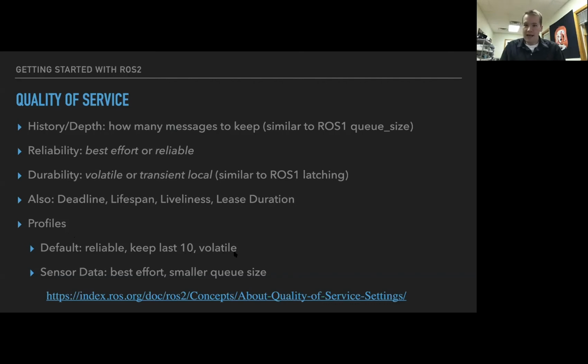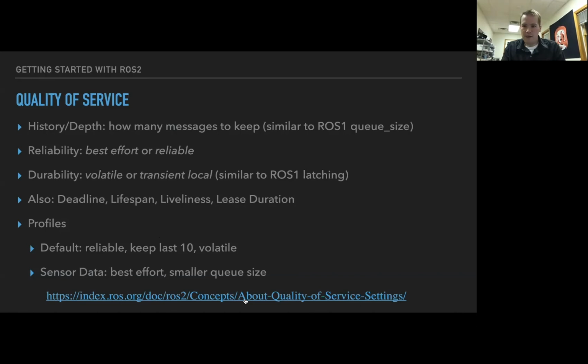So non-latching, keep 10 messages, which is basically the same as saying queue size equals 10 in ROS1, and 99% of nodes just put queue size equals 10. So you still have that option in ROS2. There's also a profile for sensor data, which is basically best effort with a smaller queue size. There's a little bit of other tweaking going on in there, but that's effectively the way to think about the sensor data one.